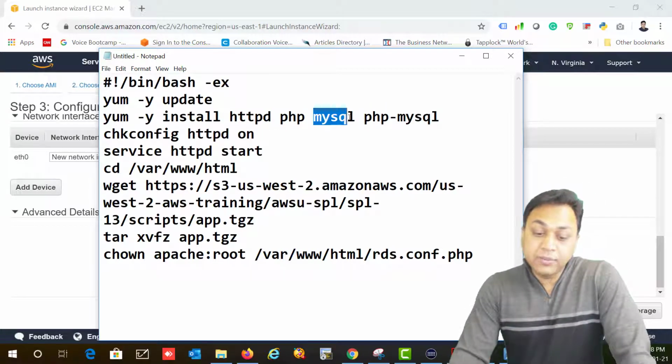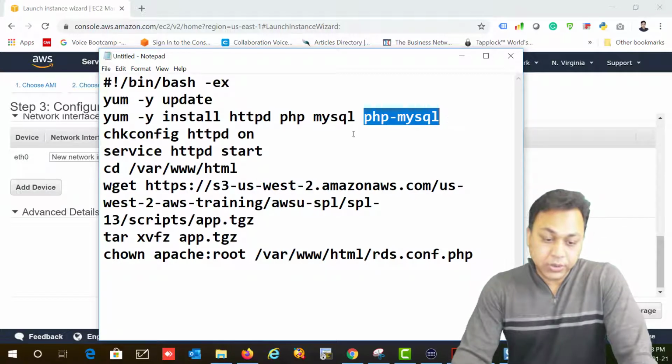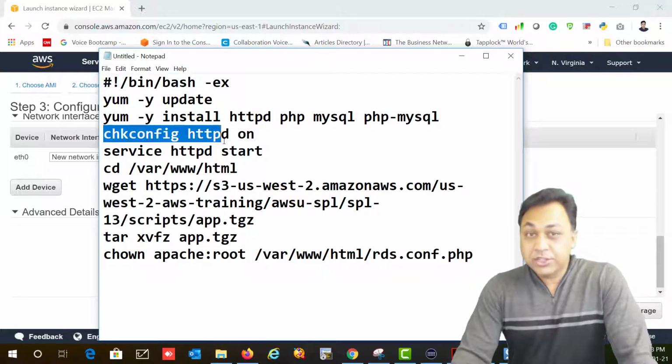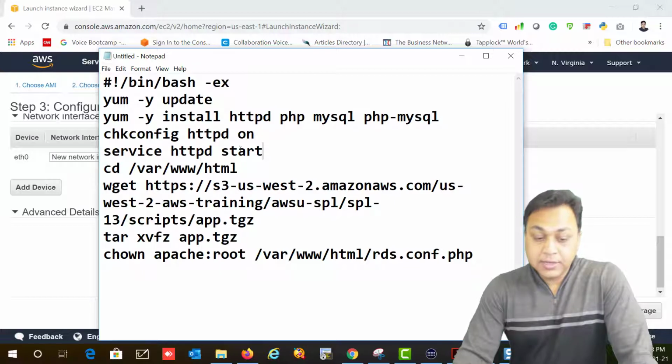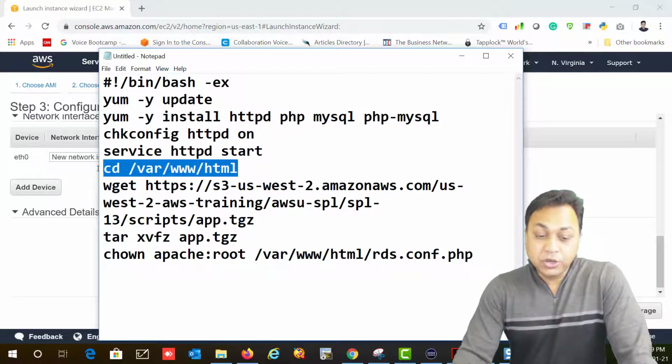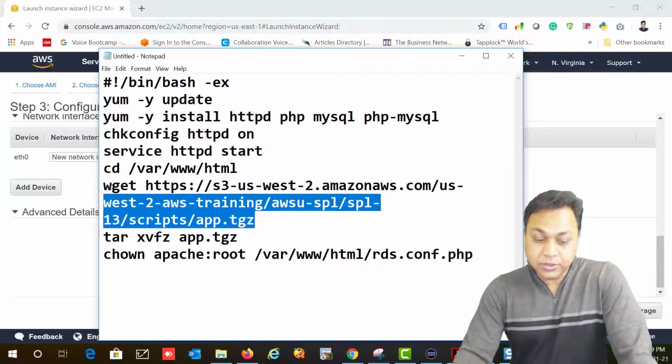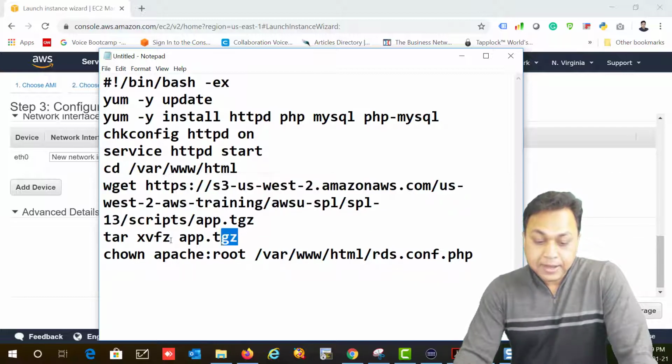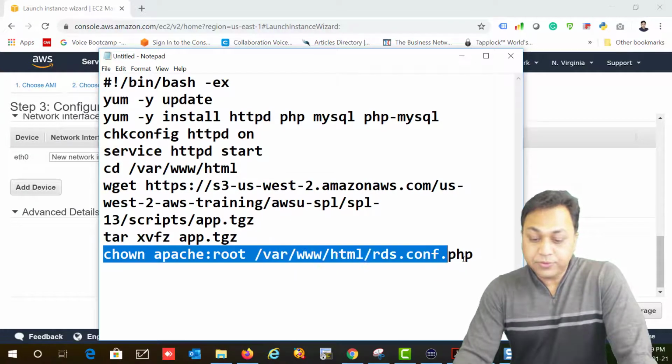It's going to install the MySQL database and PHP MySQL integrations. It's going to check the HTTP config to make sure it's on. It's going to activate the services, or start the service. It's going to go into this folder, download a script, unzip the script, and copy those files into that folder.